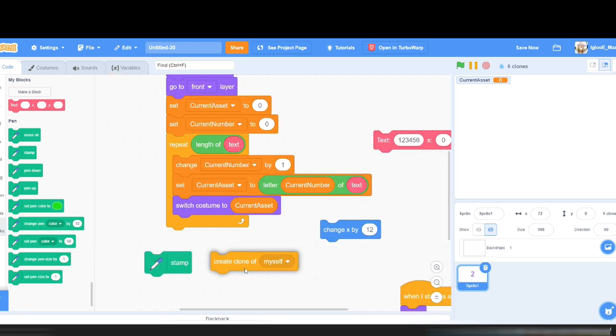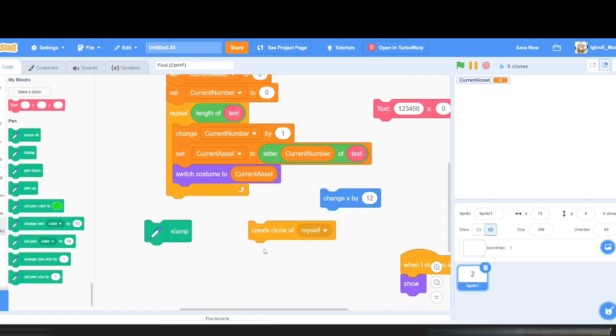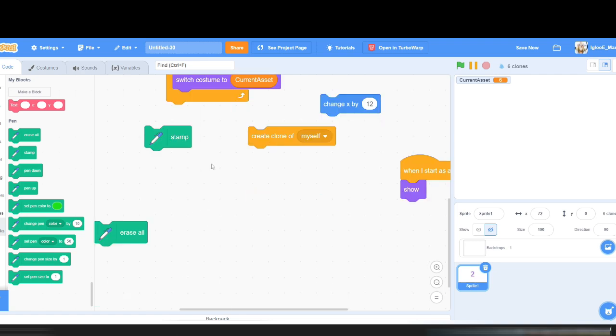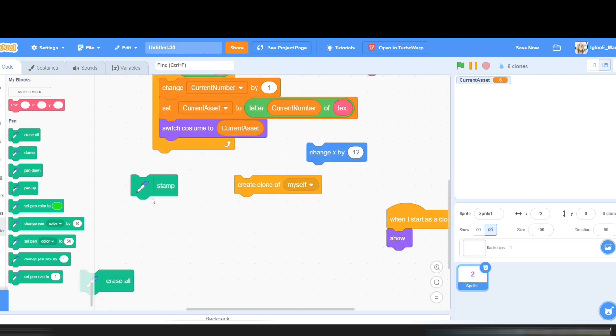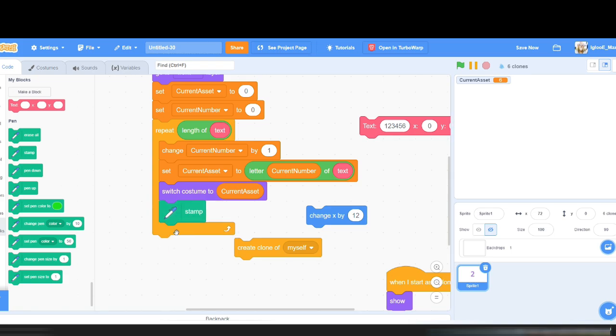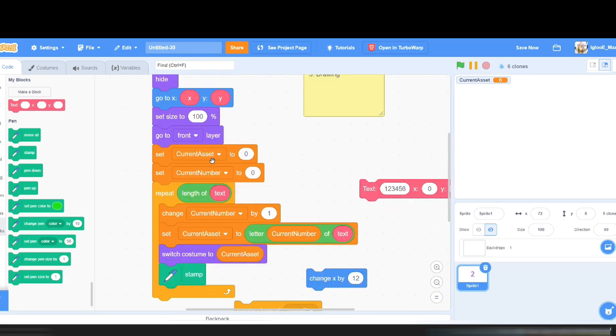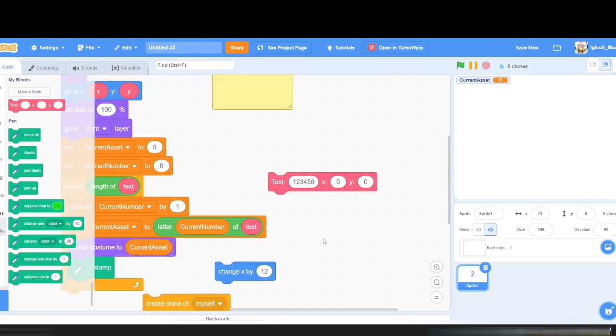So there are two ways we can do it. If you want a clean look, then use create clone of myself, but stamp is also a very good option. I prefer stamp, even though it's pretty pixelated, because if you're making a huge project, not something like Cookie Clicker, you're going to need a lot of clones. If you're using these clones a bunch, then you're probably going to have to use the stamp tool, because it'd be better. Anyways, if we go to the stamp block, it automatically shows, since the main part is already hidden. Let's click on this.